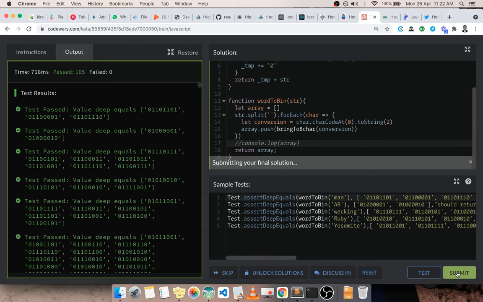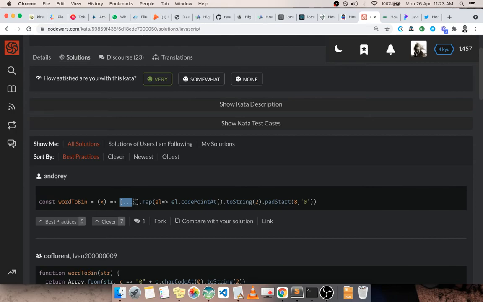This is a one-liner code. It's probably the same thing. So this is called a spread operator. It permits him to create the array like we did when we split. This is the same scenario here, and then instead of using forEach, you use the map. This is still another looping array method, the same thing. And then codePoint, I don't know what it is. I guess it also converts to ASCII somehow. And then here it converts to binary, and here padStart. This is the whole function we're doing in order to convert a string to 8 characters.